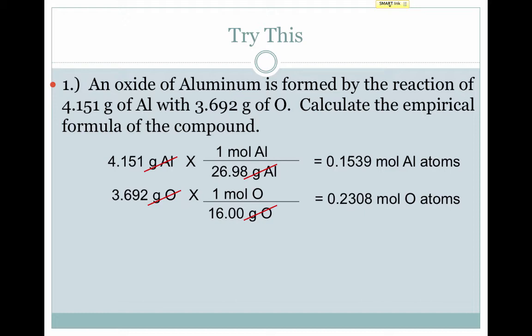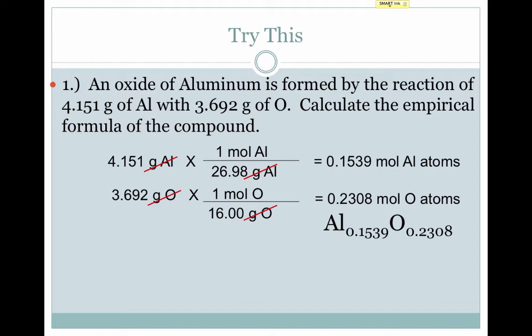This does give us a mole ratio. From here, we could theoretically write the formula as Al 0.1539, O 0.2308. This is the ratio between aluminum and oxygen. However, this is a problem for 2 reasons. First, it's not a whole number ratio, as the definition tells us we need. And second, if we think about aluminum oxide on the atomic scale, if we had 1 molecule of aluminum oxide, that would have to contain 0.1539 atoms of aluminum for every 0.2308 atoms of oxygen.